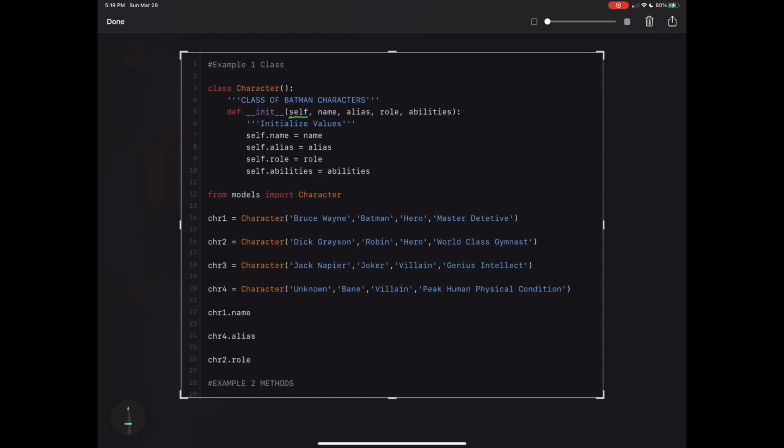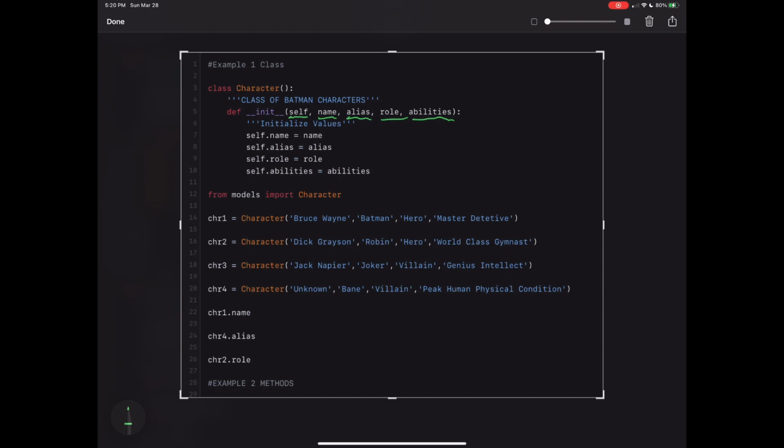The first argument that we're passing into this function is self, which is going to be whatever value we define for the name of this instance of the class, or this object. And then we've got these other arguments that we're passing in, name, alias, role, which are all going to be attributes of the object, things that describe the object.